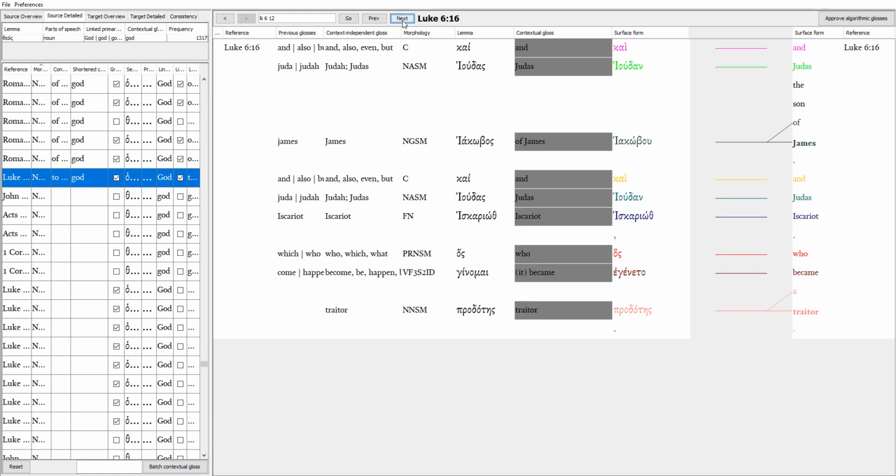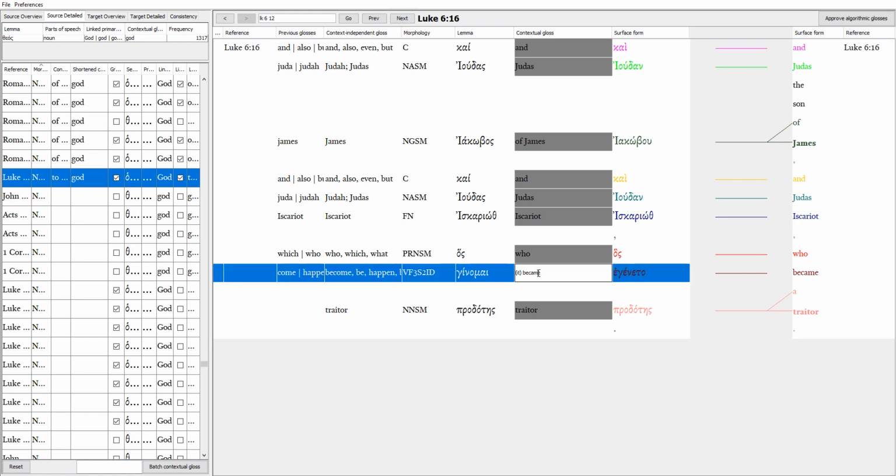And then 6:16, okay, and Judas of James, and Judas Iscariot, who it became traitor. Now, the subject here is Judas, so of this relative pronoun, and so we don't want it, but he became. And just to clarify what these parentheses are doing, they're kind of signaling that there's no explicit subject in the Greek. This relative pronoun hos is acting as the subject. But our English glosses, we want to have subjects for them because that's required in English.